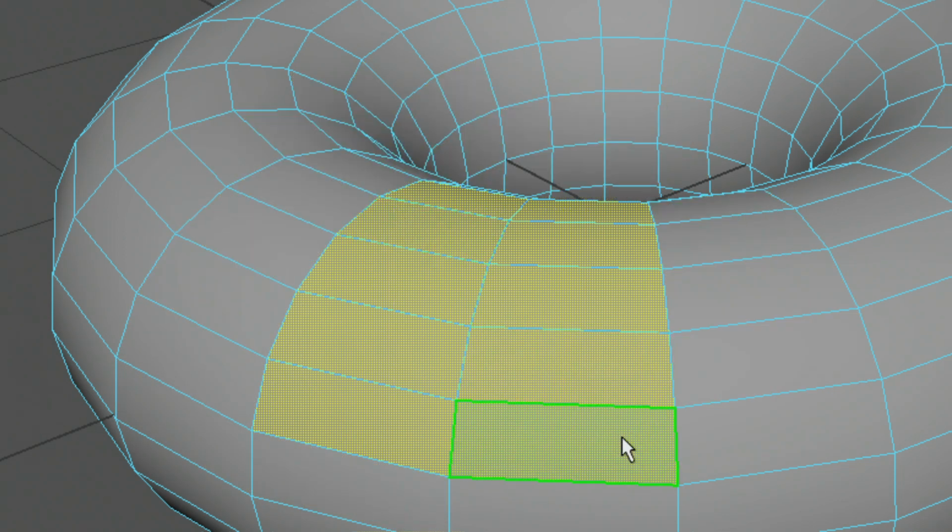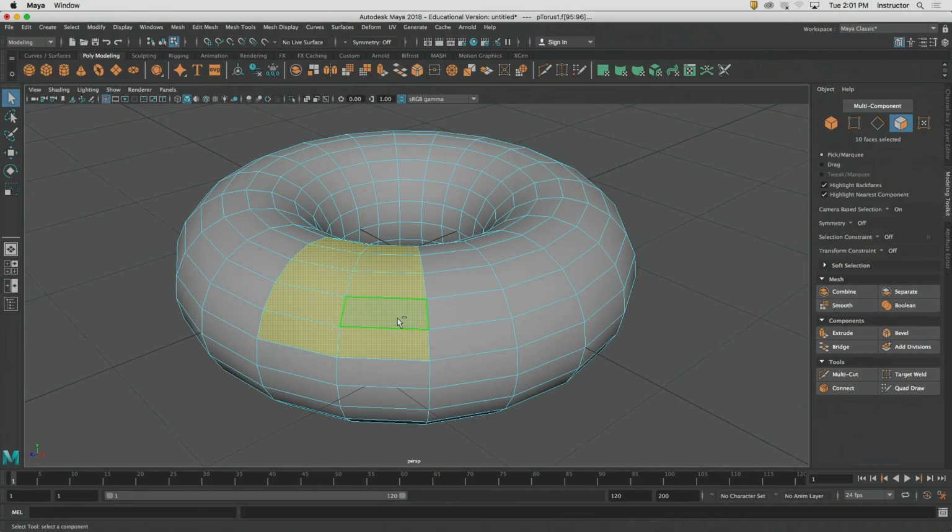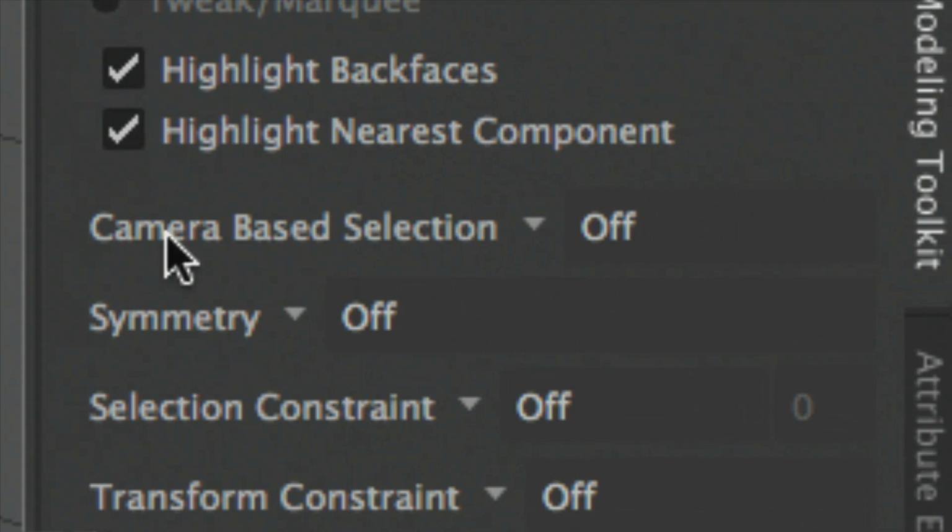Big time difference. In addition, let me show you something here. Right now, I have a very important parameter called camera-based selection turned off. Okay? And I turned it off just real quick so I can select something and then show you what I've selected. I'm not going to orbit my view. I'm over in the modeling toolkit. Camera-based selection is off, okay?